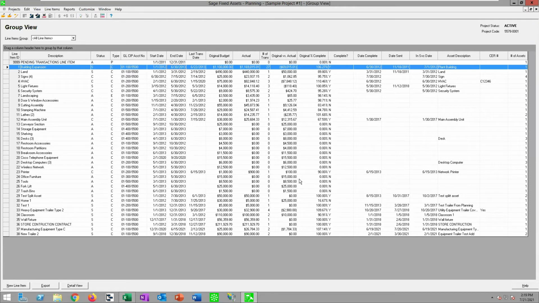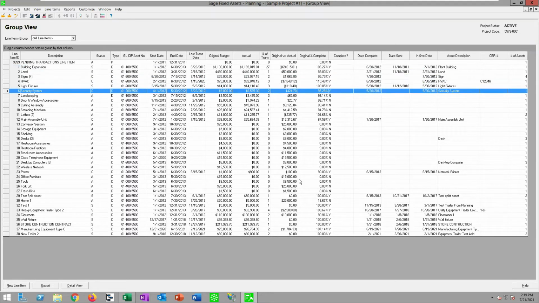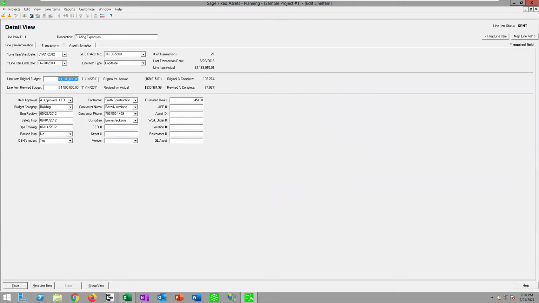If you look at my sample project here, the hierarchy I want you to think about is that each of these individual line items is what's actually going to become a fixed asset. So if you take a look at any of the individual line items, it will have its own budget, also has the ability to have a revised budget. You can customize these fields to capture any information about that asset, and these fields can be mapped to fields in the depreciation module so that when you place this in service, it is bringing over any of this information such as contractor info, who approved that budget category, and so on. These items, of course, can be capitalized or expensed.